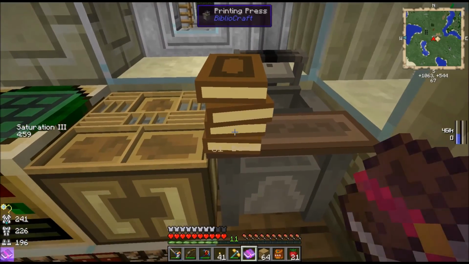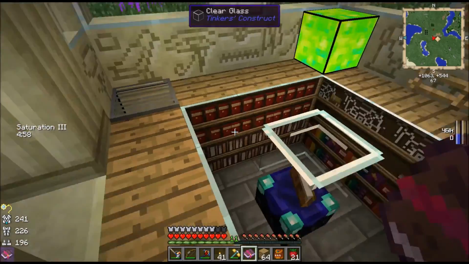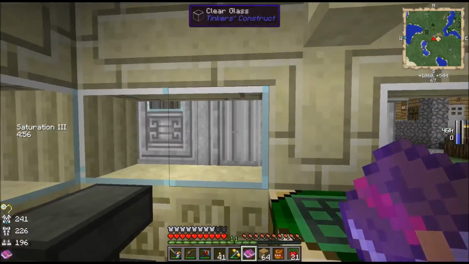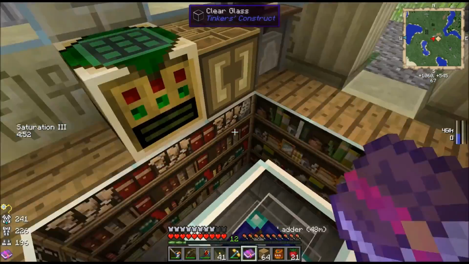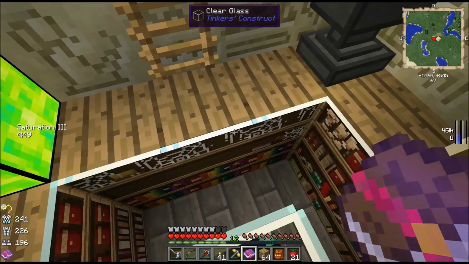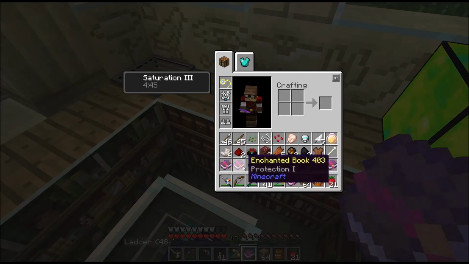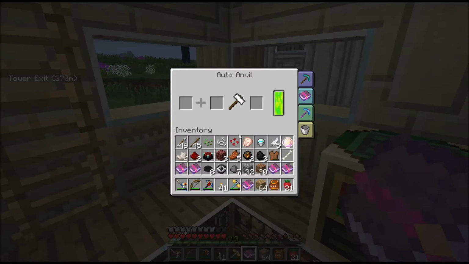So now we've made 3 books out of one. That should say, see, it says 61 books. Now I need to get an armor stand because I want to put the goggles up here. And the next thing I'm going to need to do is change out the books down there. But so now I have 3 books of protection 1, and can you imagine what I'm going to do to one of them, or 2 of them anyway?